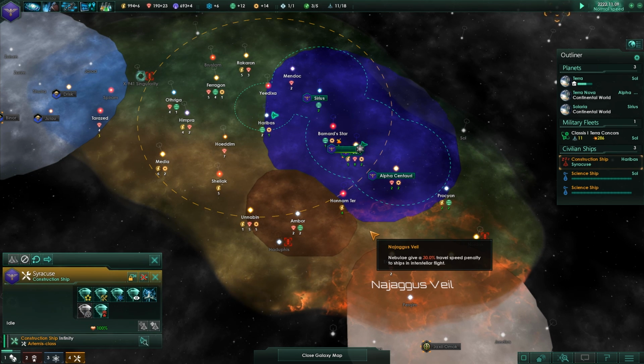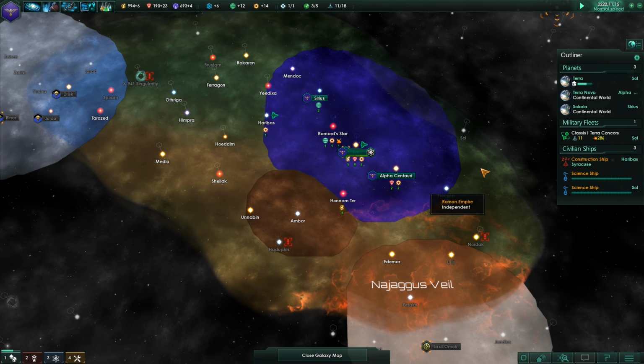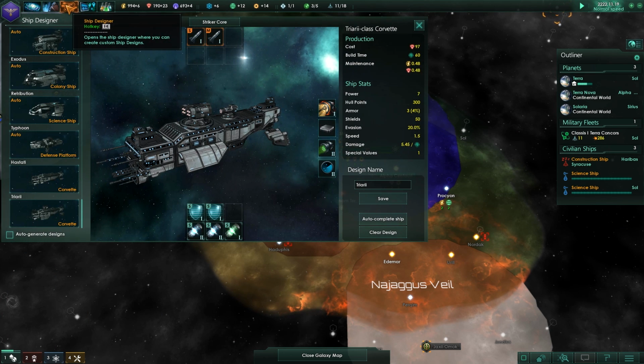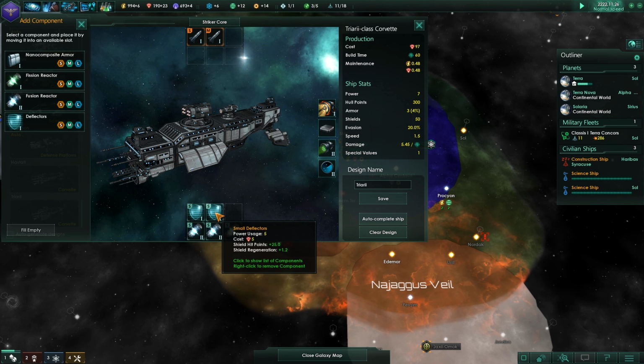That's originally where I was going to send my other colony. We're almost at max credits as well. Oh no, we can have 3,000 now. It's pretty good. It's time to start pumping out the fleets. Do we have any new weapons? We don't actually have any new weapons. We could get some armor and stuff.